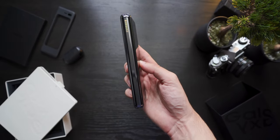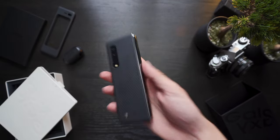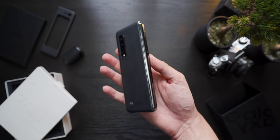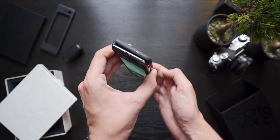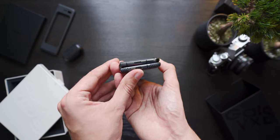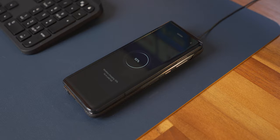Thankfully the rest of the Fold is built like a tank and it feels like it too. At almost 270 grams it's the heaviest phone I've ever held and because of how thick it is, it feels like you're holding a small brick — though that brick comment is actually a good thing. I feel like if I dropped this thing or even threw it across a room it wouldn't break, as long as it was folded shut at least. The hinge is nice and solid with a very satisfying fold clap thanks to the strong magnets on the inside. It's got a fingerprint reader on the side for snappy unlocking, stereo speakers on both the top and bottom, and a Type-C port for charging, plus wireless and reverse wireless charging.